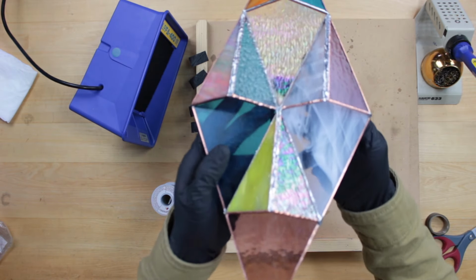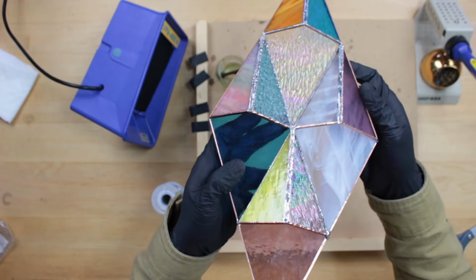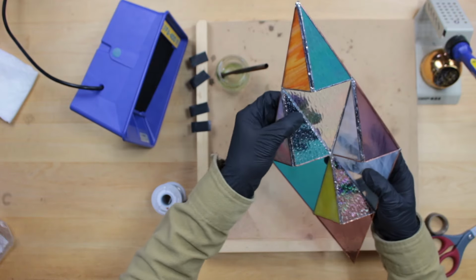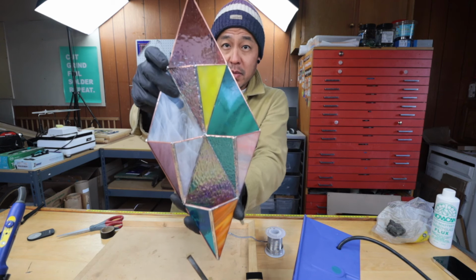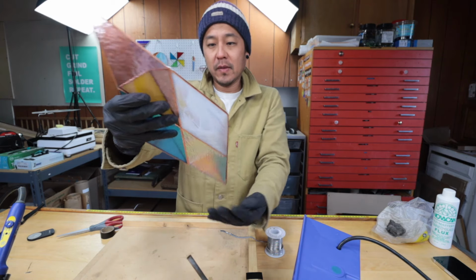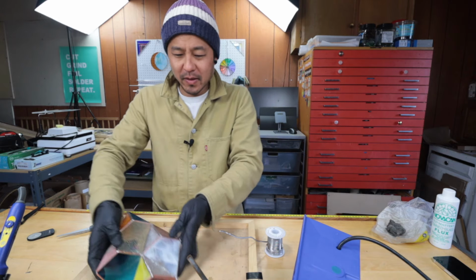Okay. We're gonna have to solder on the inside. I think I'm probably going to do that just so the copper foil doesn't show through. I don't know. What do you guys think so far? It looks pretty good, huh? Yeah, it's going to be pretty cool.